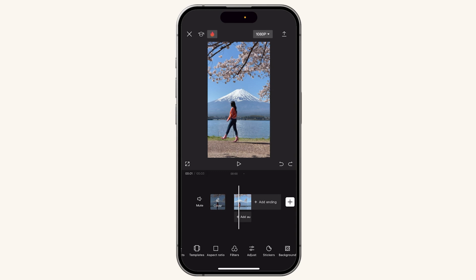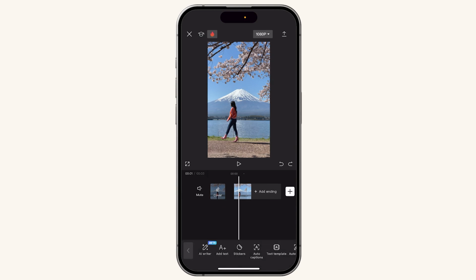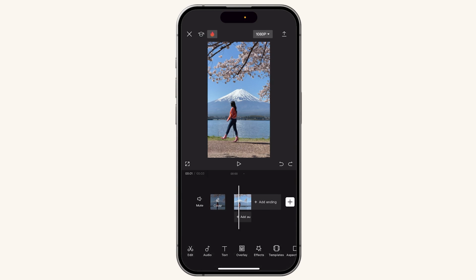So when you are on your main menu, these changes affect the entire clip. So for example, if you wanted to add a text here, you would add it in the main menu. When you have the clip selected, you won't be able to add a text because all of these effects down here affect this video clip. So when you're adding more layers, you want to make sure to deselect the clips so that you can access these menu buttons, so that you can add an overlay, add text, add effects, etc.